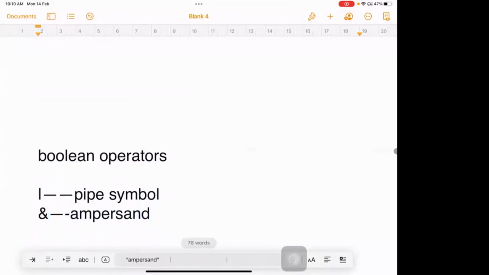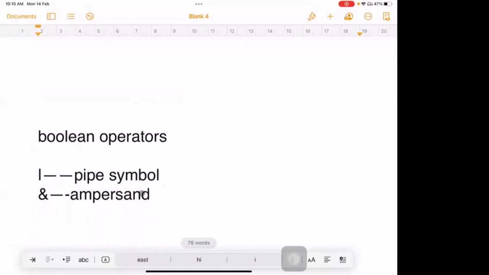And these two operators also have some special meaning. We mostly use them in commands. Pipe symbol.